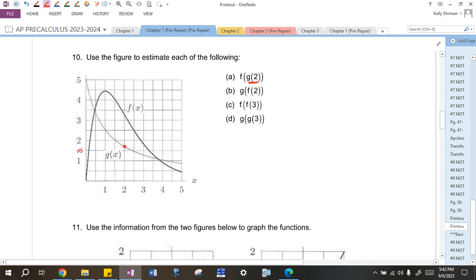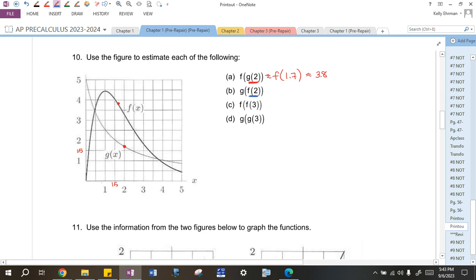I'm just going to call this 1.7, I think that's fine. So now I'm at f of 1.7. Go to 1.7 again. Here's 1.5, so go to like 1.7-ish and see where you hit the graph of f. What will we estimate that to be? It's pretty close to 4, maybe like 3.8. If you're somewhere in there, 3.8, 3.7, something like that, should be good.